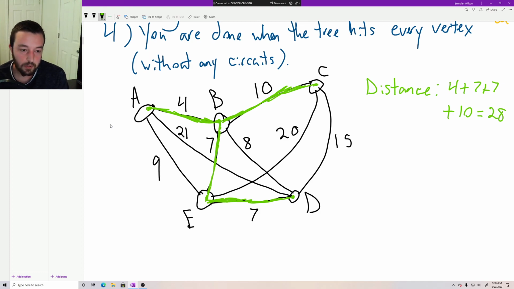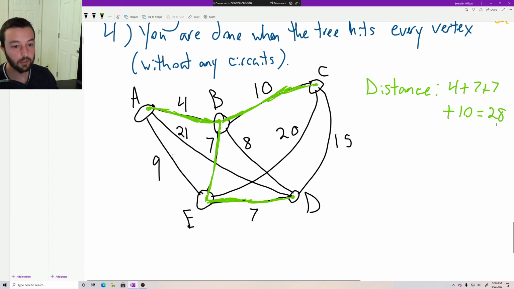So this one would be a good one to maybe try on your own. Maybe what happens if you pick the other edge first, if you pick ED first. I mean, it's gonna be basically the same thing, but you could try doing it that way. See if you can come up with a distance that you think might be shorter in this one, right? Make sure the algorithm works. Maybe change the numbers around and try it your own way. Like I said, there will be more in the homework for you to practice on, and there's different examples in the book if you want to practice there.